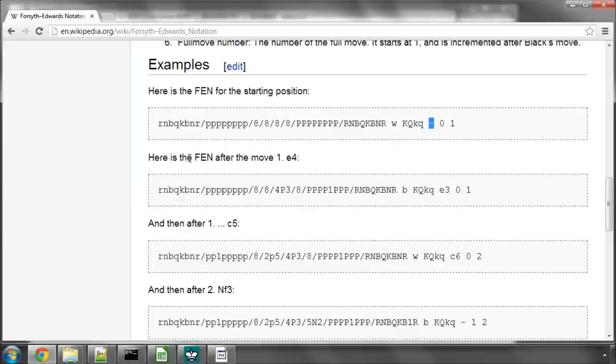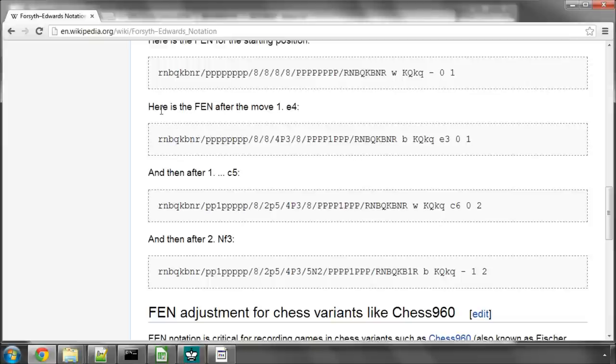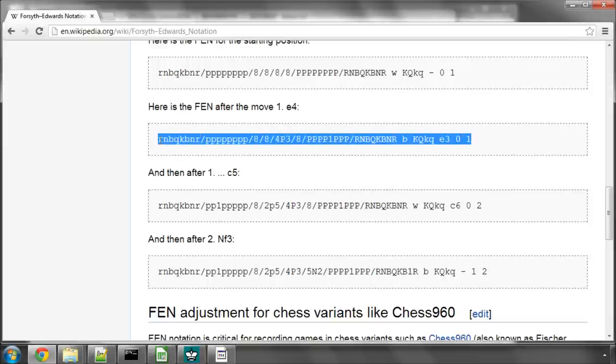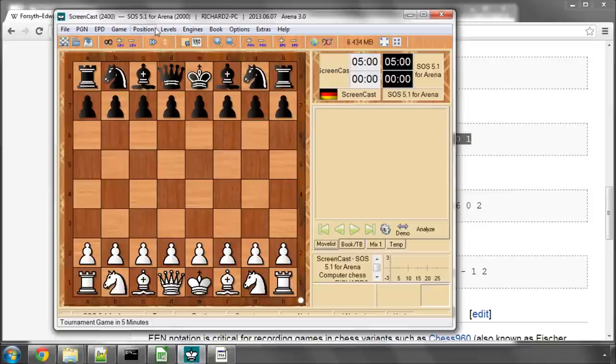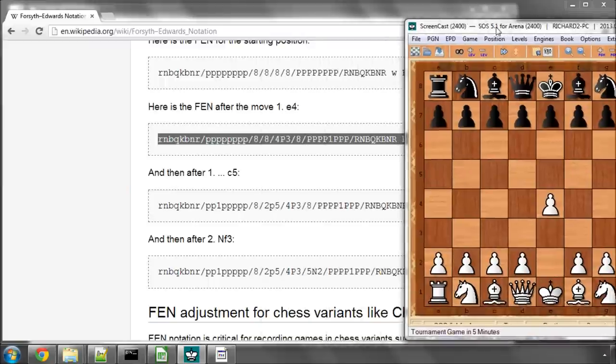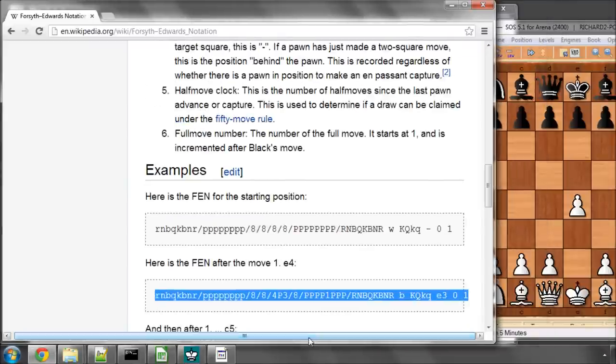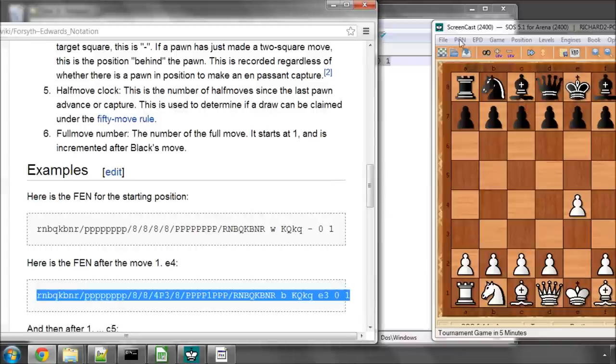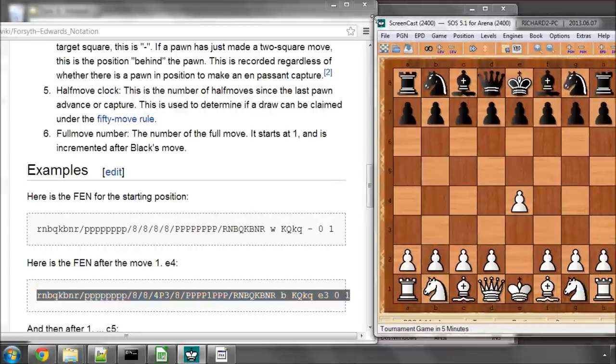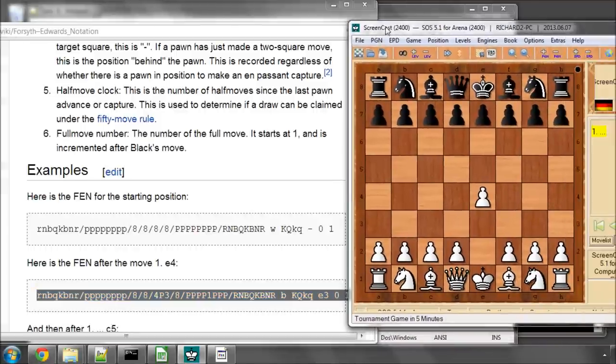So now, as it says here, this is a really good description I find on the Wikipedia, actually. Here's the position notation after 1 e4. So if I just copy that and go position, get FEN from clipboard, and this is the position we have. And now I'll just move that to the side. Let's see if I can get away with moving things around a little bit so we can see them a bit easier. A little bit smaller. Okay, good.